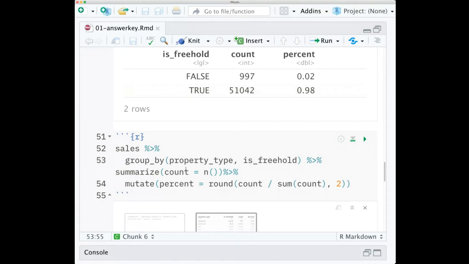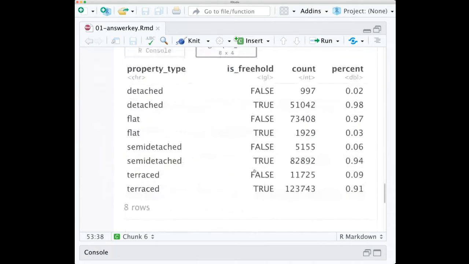So if I do anything to my data frame after that, it's referring to the chunks of the data frame that all have the same property type. So when I do count divided by the sum of the count, that's computed for each property type. And that's because I've only unpacked one level through the summarize. So group by stacks things left to right, and summarize unstacks things right to left. You didn't have to do this, but some of you may have recognized that, and you might have done that. So I just wanted to show what that looks like.